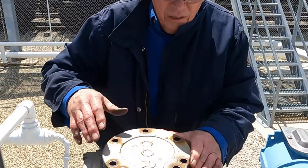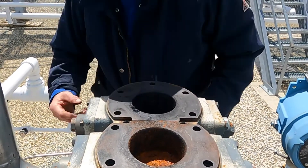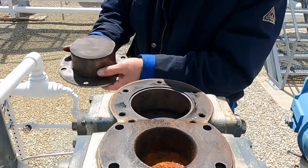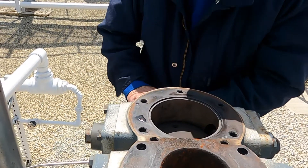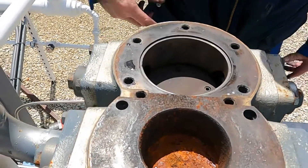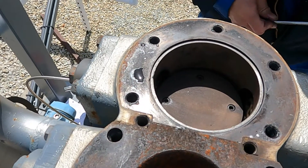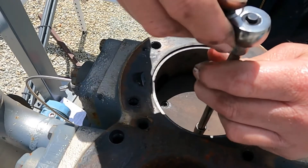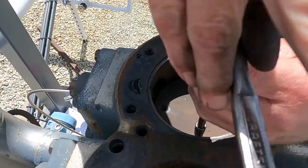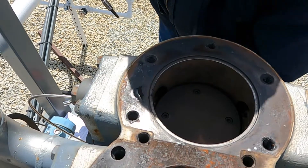I went ahead and took all the bolts out of here, just lift that cover plate off. Since we already brought this up to top dead center for this side, we're going to pull this off. There's an O-ring down here at the bottom. If you look down inside here you can see four Allen screws — I think they're three-sixteenths. So we need to pull them off; we'll completely remove two and leave the other two just hanging in there.